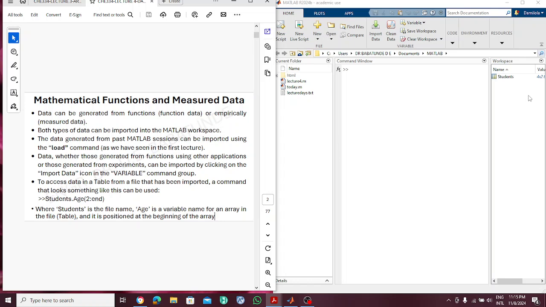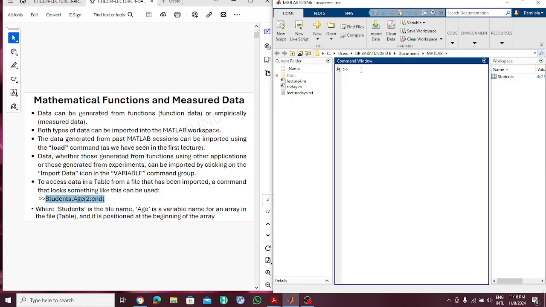The next thing is that you must be very sure of the name of the table. The name here is students, starting with a capital S. So we can fetch, for example, the data in the column tagged age. We can fetch it by using a command similar to this.